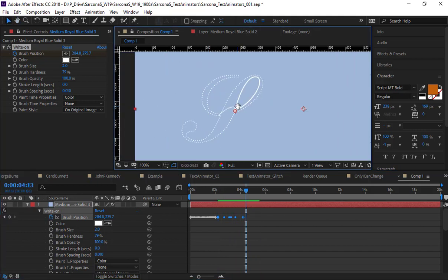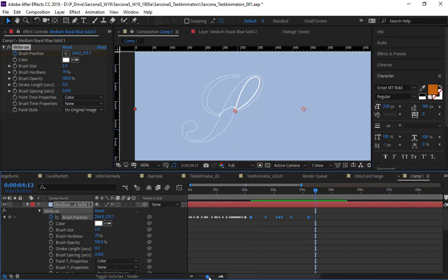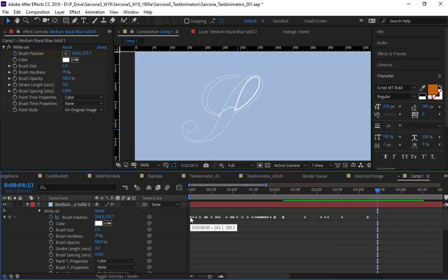Now notice the difference between the two. One of them is very dotted and the other one is nice and smooth. We can see the entire line. The way that it works is as it's drawing the lines, as it's drawing that effect, the slower it goes, the smoother that line is going to be. The faster it goes, the more dotted it's going to be. So if I look at where the keyframes are, we'll notice a little bit of a difference here where we have the linear keyframe here and here, and then in the middle we have all these little circles.